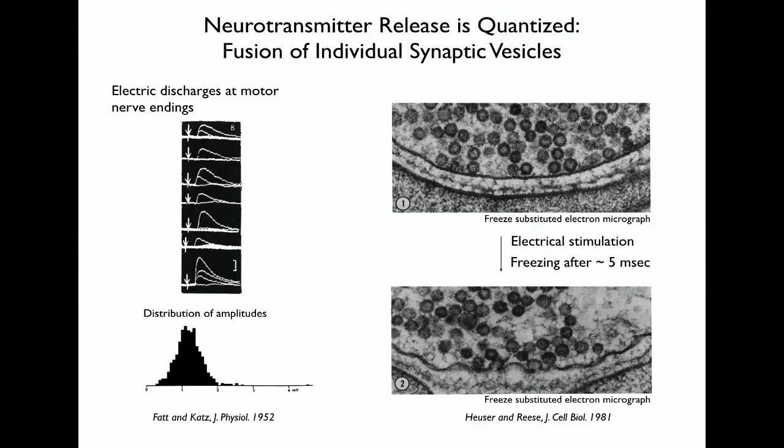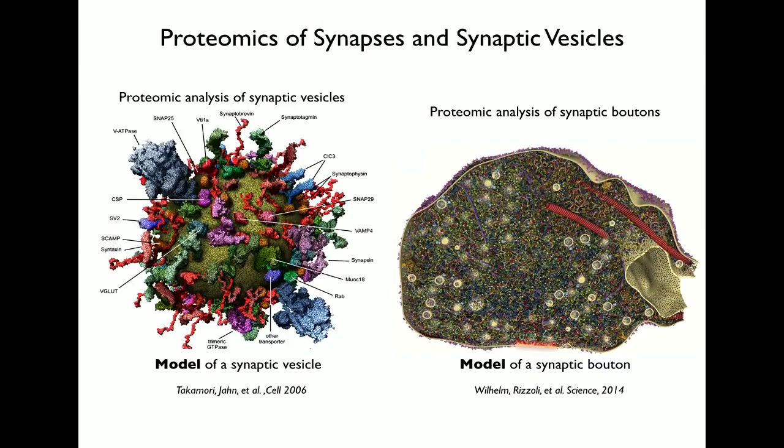Now, of course, these electron micrographs don't really tell us much about what is doing all this work, because it's not just membranes that are there, but many, many proteins involved in the process. Just to give you some idea about the complexity, these are models based on mass spec proteomic analysis of synaptic vesicles and of entire synaptosomes, which essentially contain the entire presynaptic part of the synapse. Already when you look at a single synaptic vesicle, there are literally 100 or so different types of proteins in those vesicles. And the density of these proteins is roughly equivalent to the density of an enveloped virus. It's a very high density, relatively speaking.